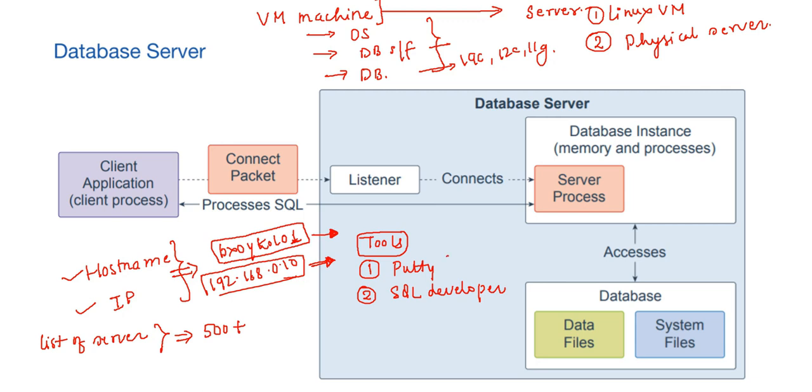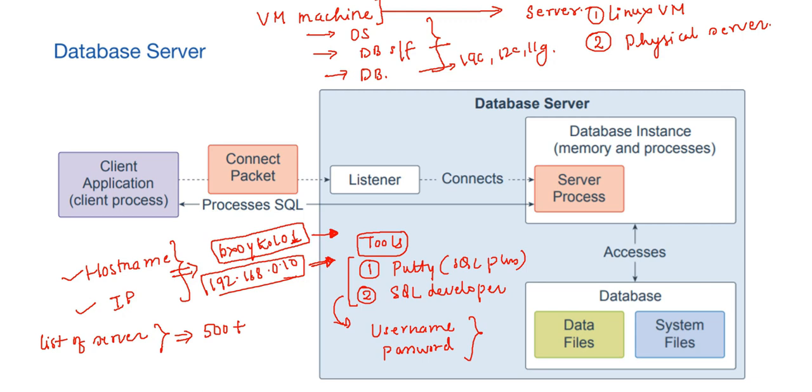From Putty you can log in with the SQL Plus utility, and there is another tool called SQL Developer. You can log in with SQL Developer also. But keep in mind, with these two tools you will be able to log in to the DB servers only and only if you know the username and its credential.